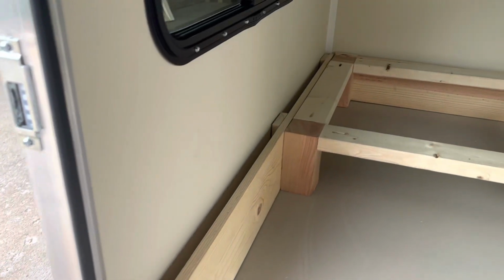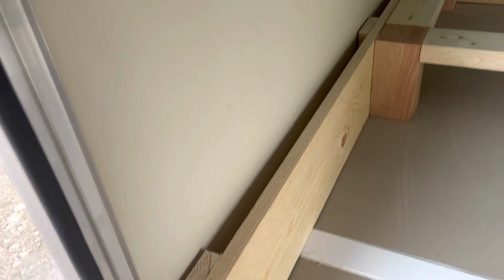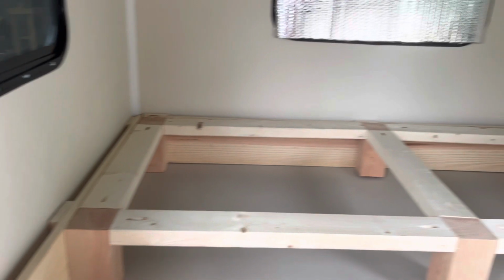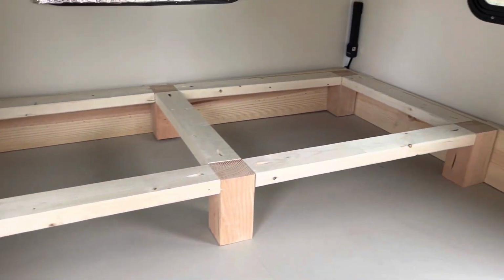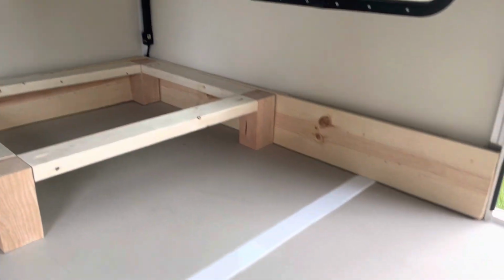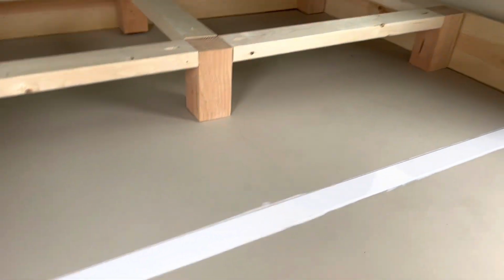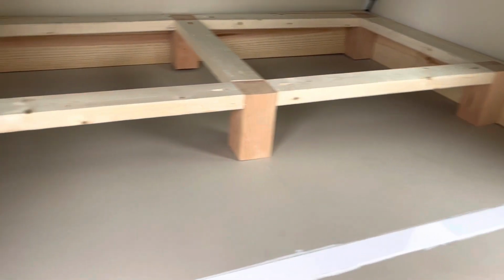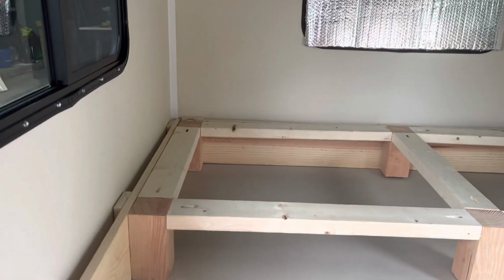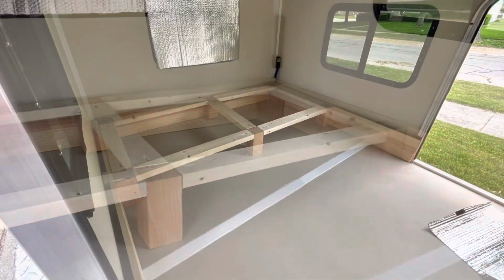All right, so we got the framing around the side. Again, keeping the boards off the wall just for airflow. And we got the bed frame, the main frame in the back, put in now. So it's looking pretty good. We're gonna put some stuff on the floor, but right now we just haven't done this. Basically a dry fit of everything right now. Just getting this project going.